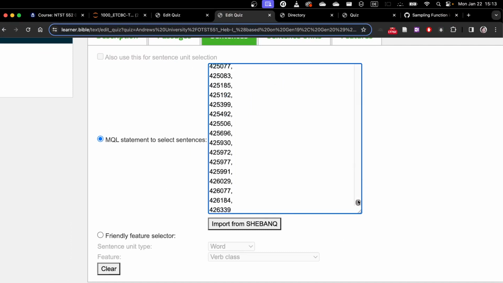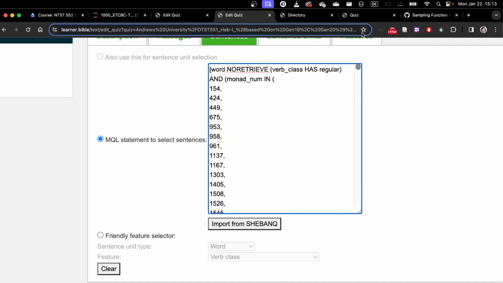So now we are looking for any regular form that is to be found in this pool of monad numbers. And just to remind you, this pool of monad numbers is qualified by the fact that we have a beautiful sampling. That means each form is represented 3 times. Each morphologically possible form is represented 3 times.